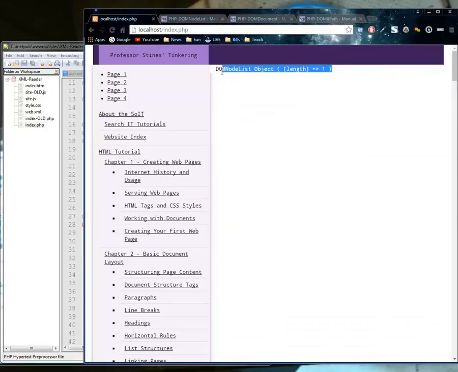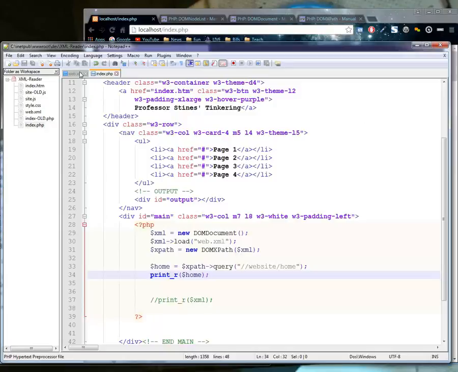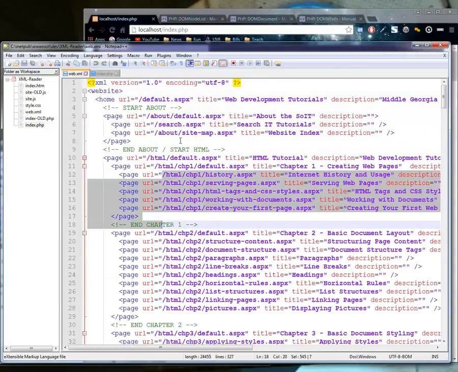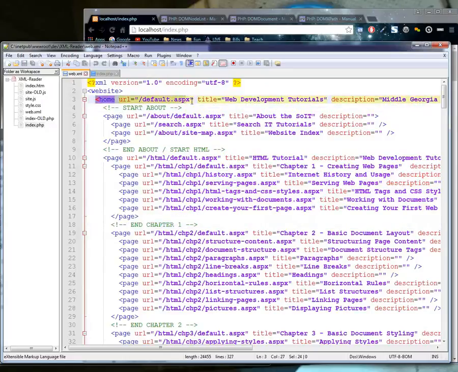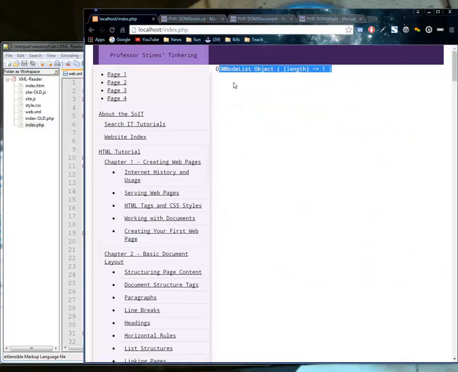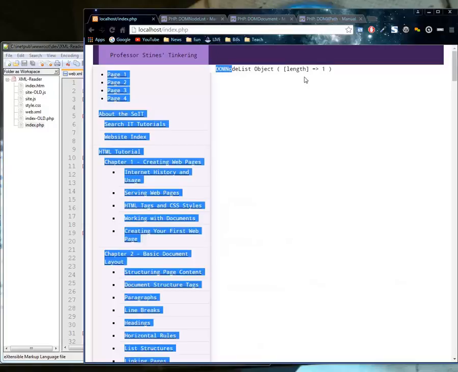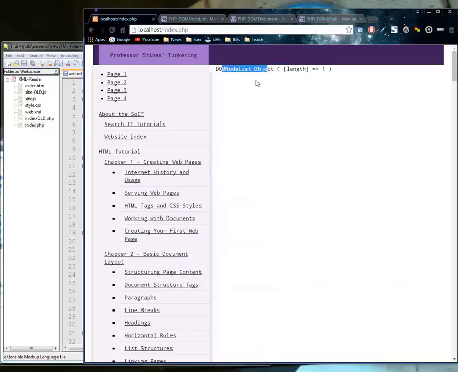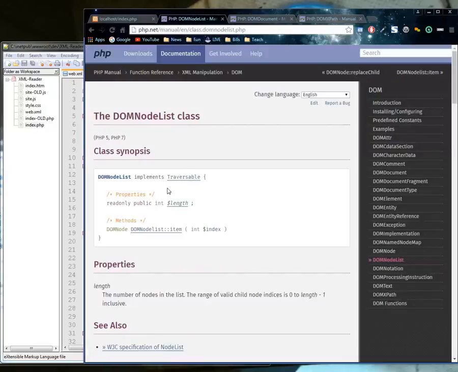So we just got one object, which makes sense because if we're looking at our XML file up at the top, we only have one home page that exists in the site. We started at the website looking at home, so it makes sense that we only have one object there, a node list. You can see that object there and look it up.